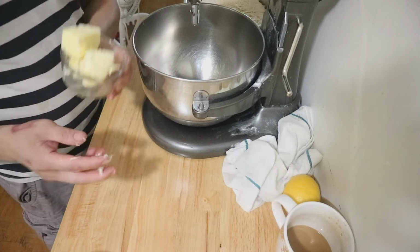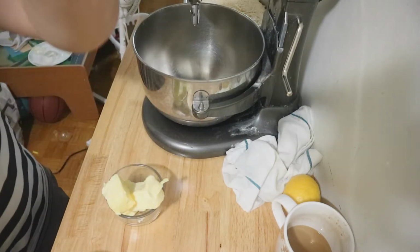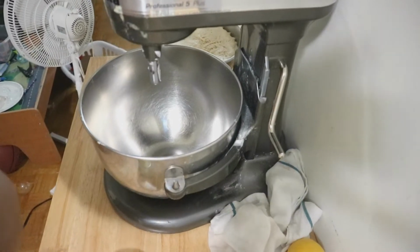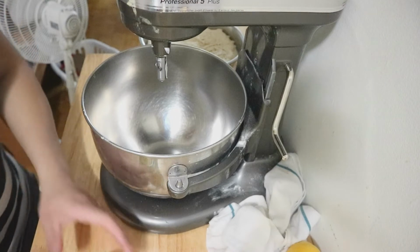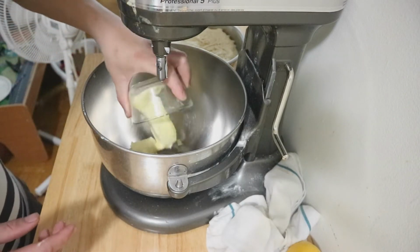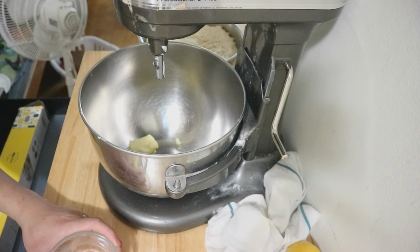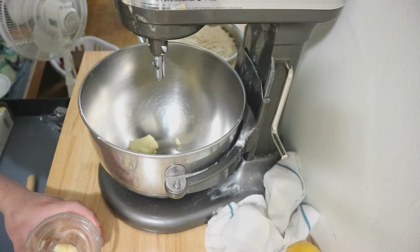So I have with me the butter. It's too far. Can you move this? There you go. Okay. So I have with me the butter and the sugar as well. Try to cream them first before mixing everything.